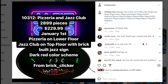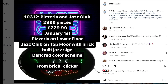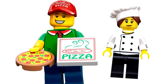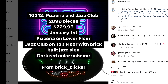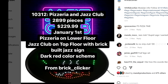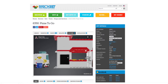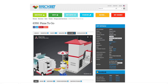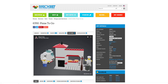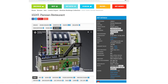Regardless, having a $230 modular where the first floor is a pizzeria is perfect. That is the pizzeria I've wanted my whole life, complete with a lot more detail than the small pizzerias we've gotten from city and town — even a tiled interior or a kitchen. One thing I love about Pizza2Go is that we had a very small kitchen with little ovens at the side. To have a full-fledged one with modular styling, I am extremely hyped. It doesn't have to be the whole building, because pizzerias are a nook and cranny type thing — they'll fit on the first floor of a building.